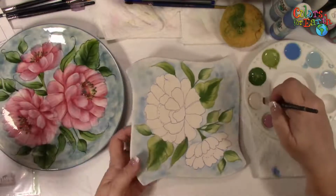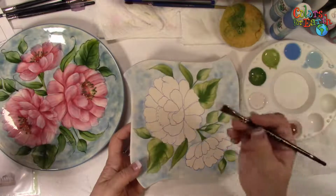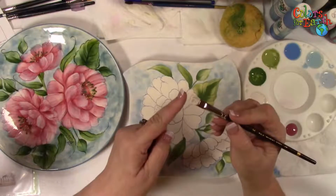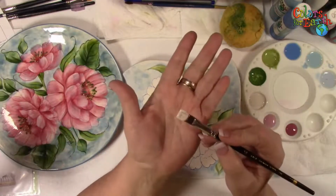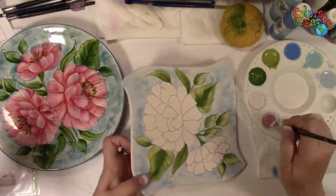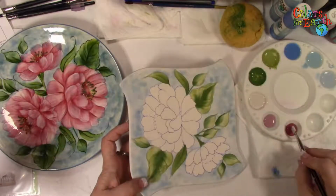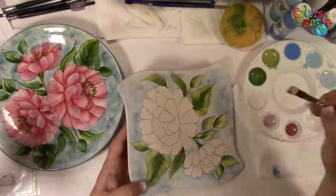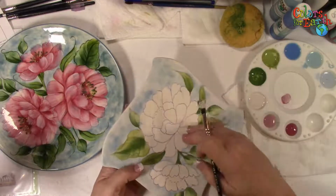I'm going to start with the white color stroke, fully load. Okay, this time I'm going to tip the whole chisel edge. This is the chisel edge down here. Okay, these are corners. This is the chisel on the end. Okay, the chisel is the flat right here. So I'm going to go down into the lighter pink, and then I'm going to corner in the darker pink. See all three of those on there? And I'm going to just touch it one or two times to blend it. We're going to start from the background and work forward.